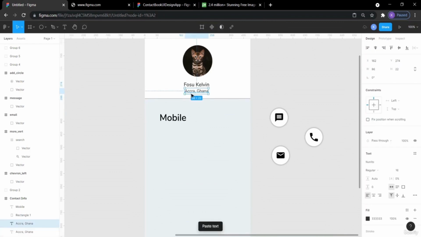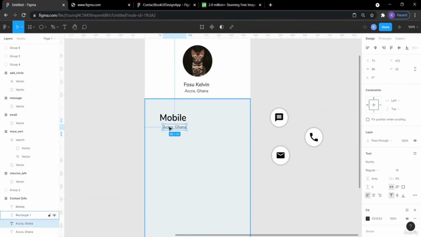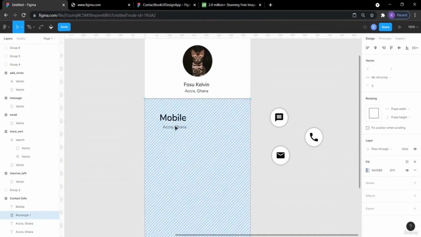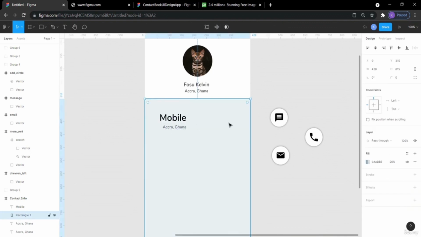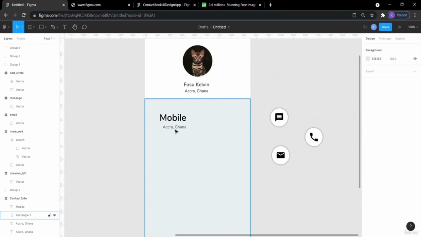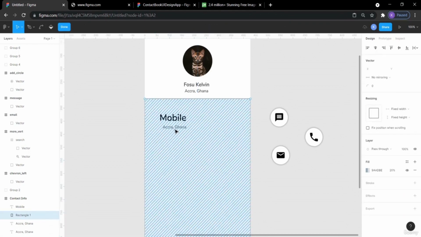Okay, Control C, Control V, and bring it here. And I'm going to change its color. What happened? I can't see why it's not working, so let me just undo, Control Z to undo.